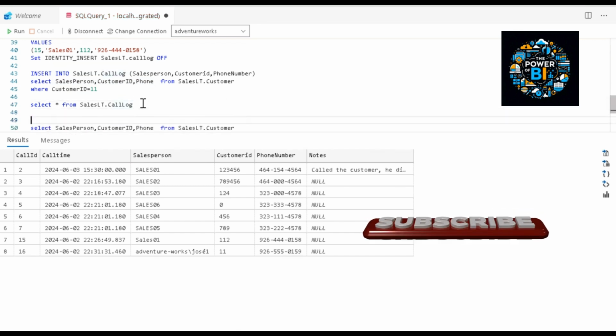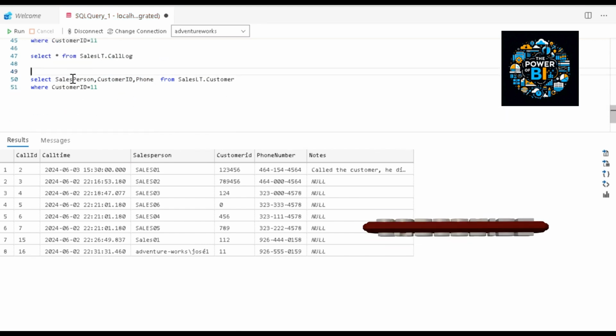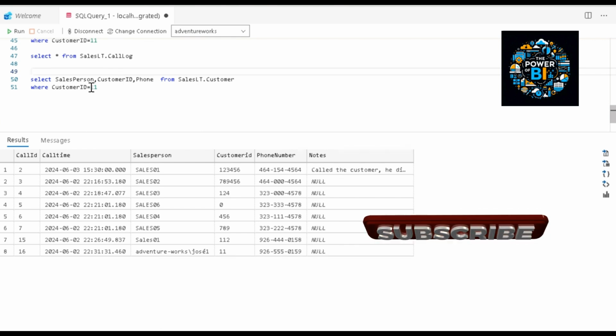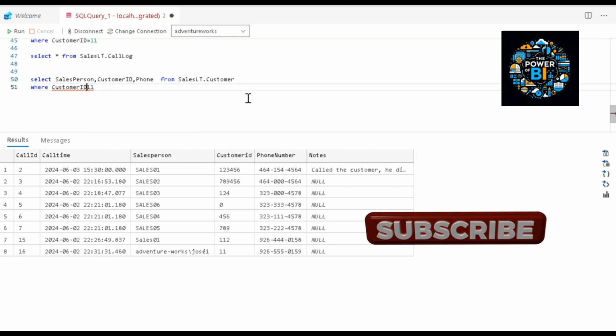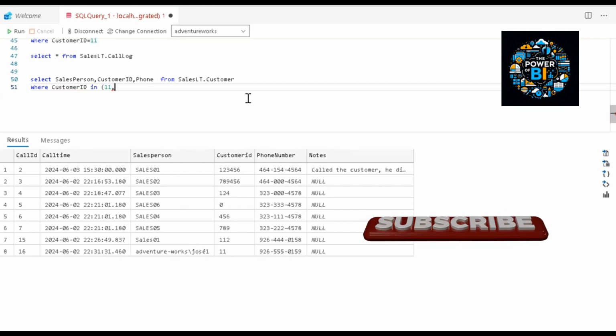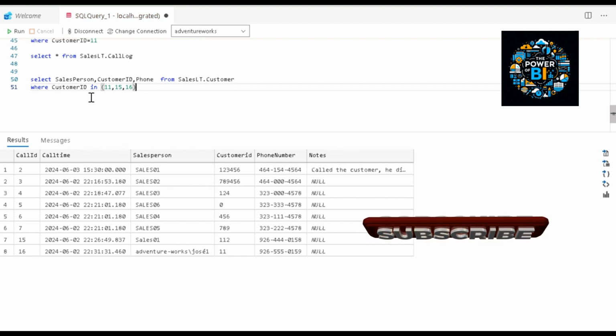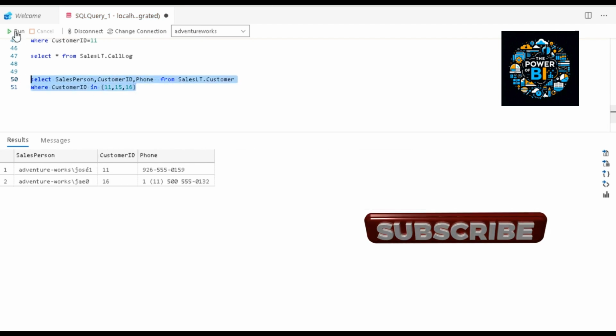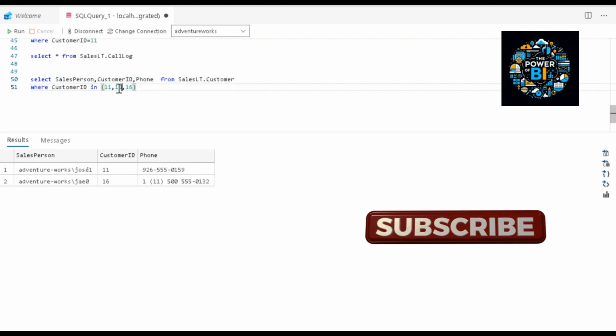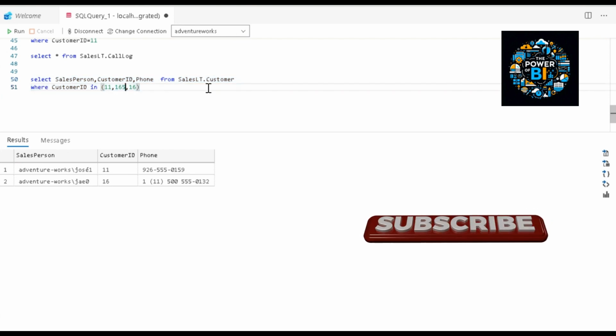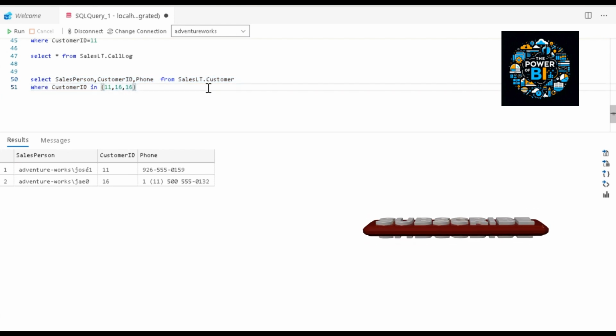So if I'm using this select statement of salesperson, customer ID, and for example, I want to insert a few customers, like customer ID 15, 16. So let us do three customers. These are the three customers which are specified. So 15 is not a customer, so I'll specify 17, for example.